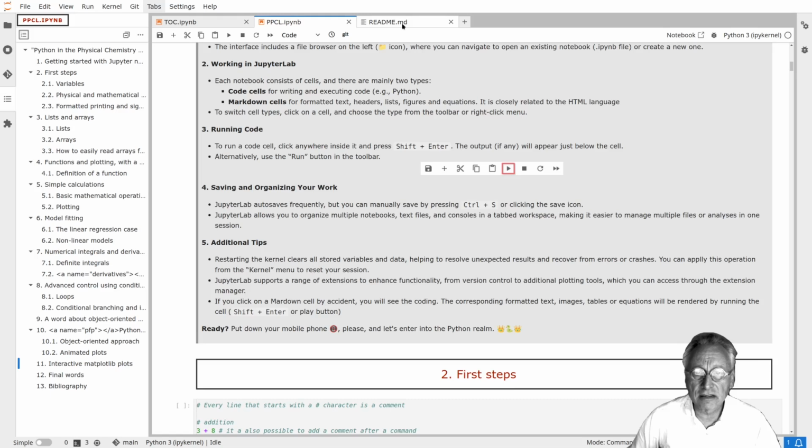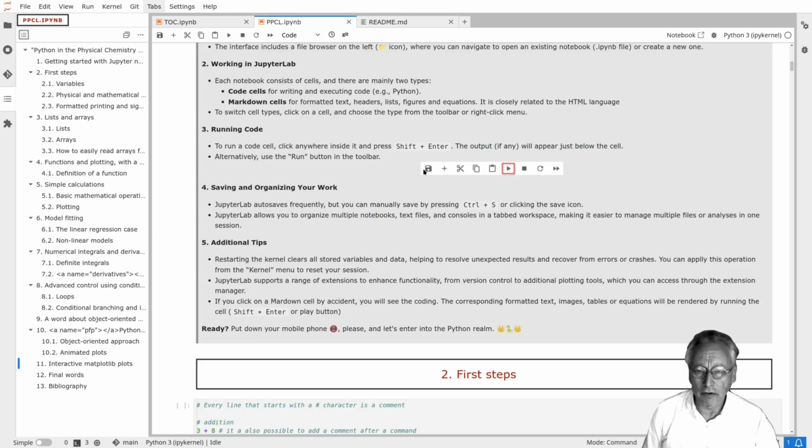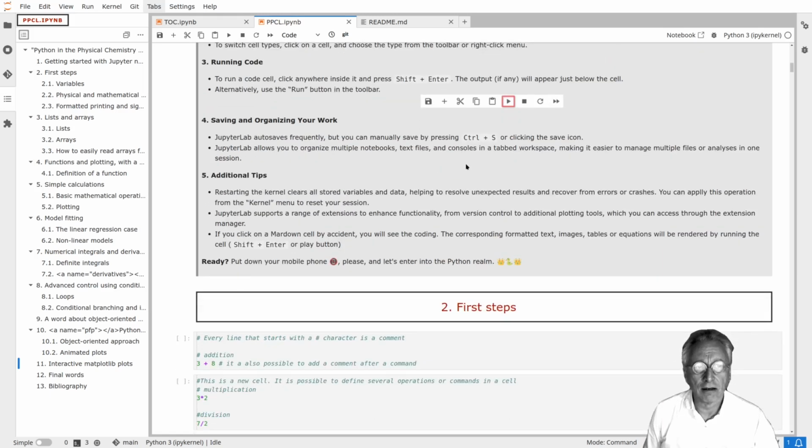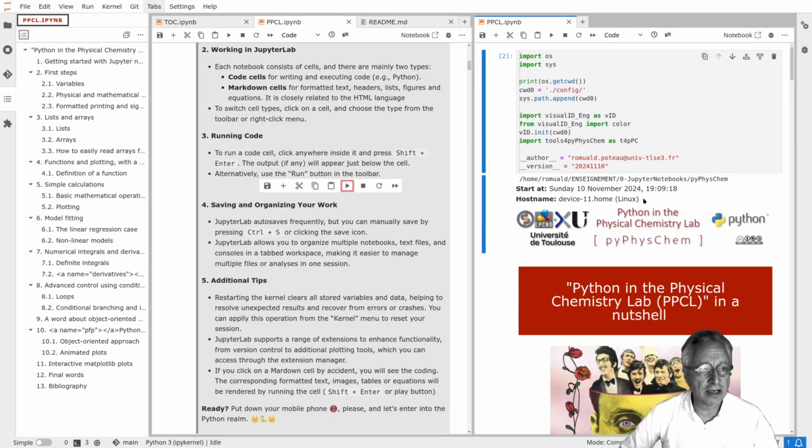And some additional tips. You can organize multiple notebooks. As you can see here, there are tabs, and you can open as many tabs as your system can support. So it's very easy to manage that. If you click here, you can ask for a new view for a notebook like this.